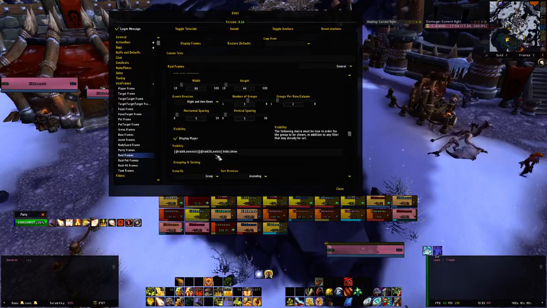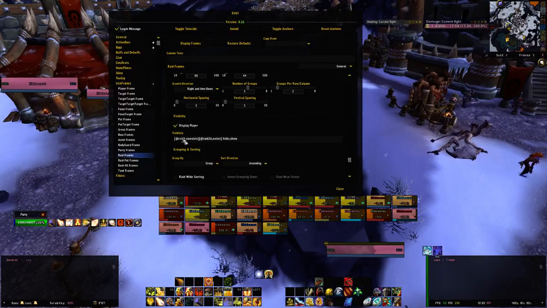I also have it set to sort differently so that I can see where the tanks are at all times and know if I need to throw a shield on them. But again, that was just back for like Cossack and stuff, so you can sort by class, sort by assist, sort by role and name, etc.